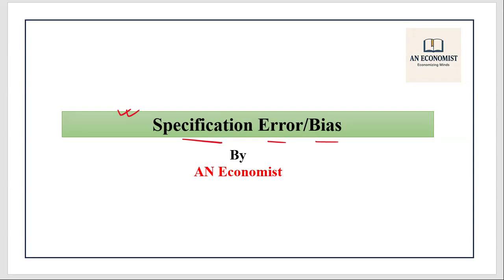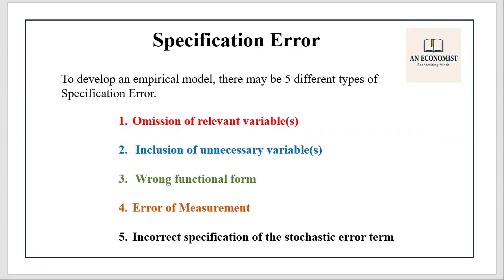So let us straight away see what is specification error. This is going to be an introductory session on specification error. I will introduce this topic and also mention what the types of specification error are in this video. And in the next video, we'll be seeing the consequences: if those specification errors are present in your model, what will be the consequences? That we will discuss in the next successive videos. So this is the agenda. Now let's go about the specification error.